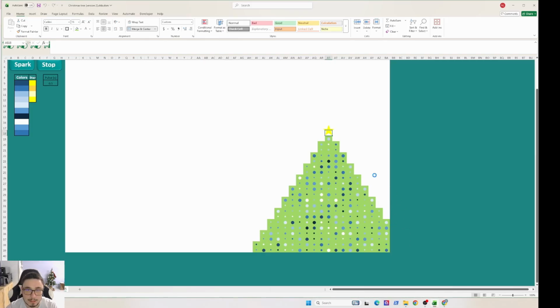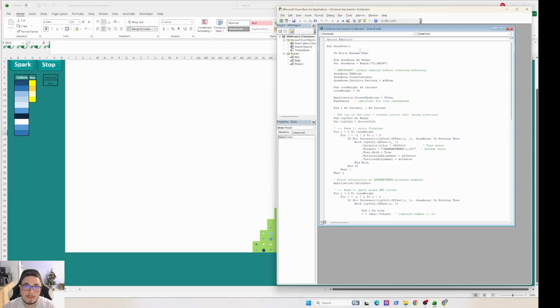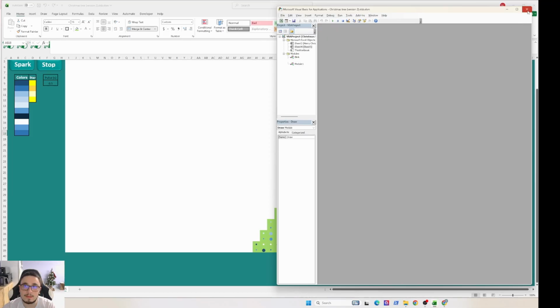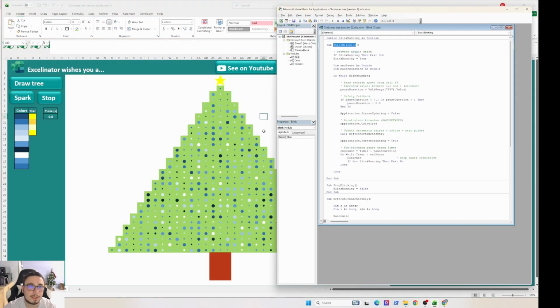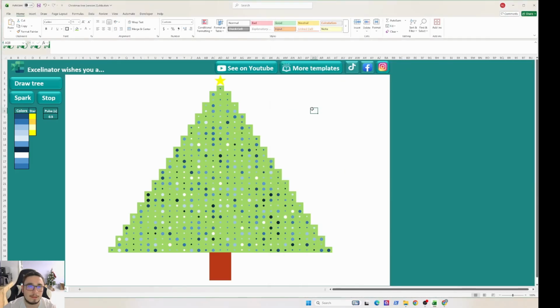That's why we have in the VBA, if you can see here, on error resume next. So we don't want that because he cannot draw, he will send us an error message that we need to solve. Of course, in a classic project, we want to solve error because it's really important. For this one, we just want that he draws the tree like that. We want to refresh our different numbers. You will tell me, but wait, you say that it is refreshing, so it should give me the same. Let's try. If you refresh, we have it refresh indeed, it will recalculate, but my orbs doesn't change. You see, it's always the same for the star.